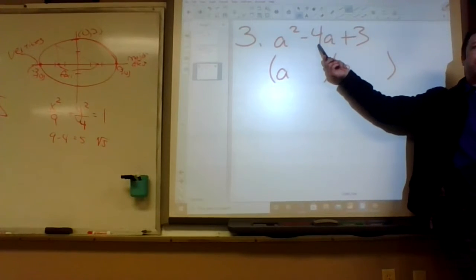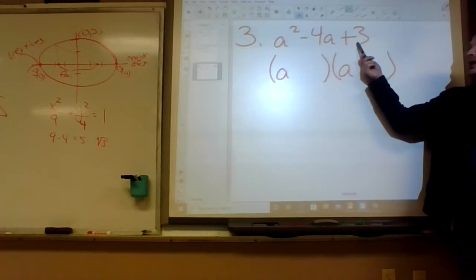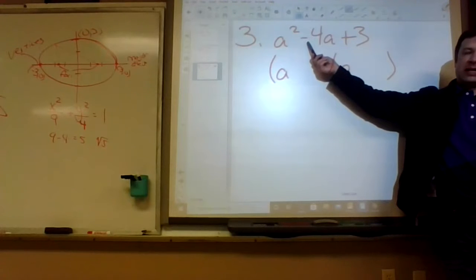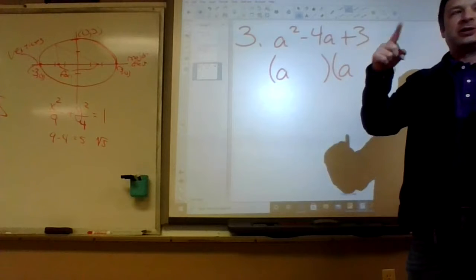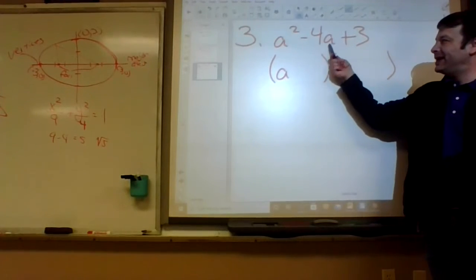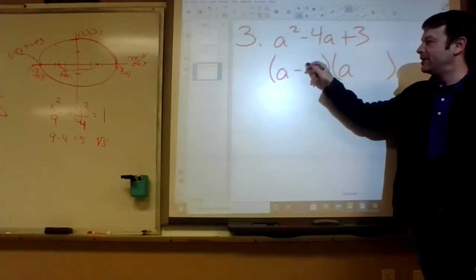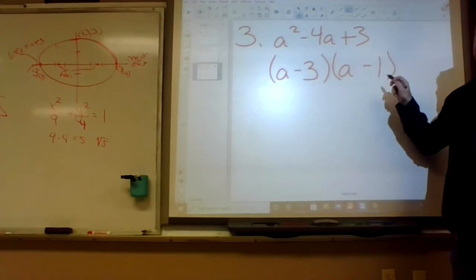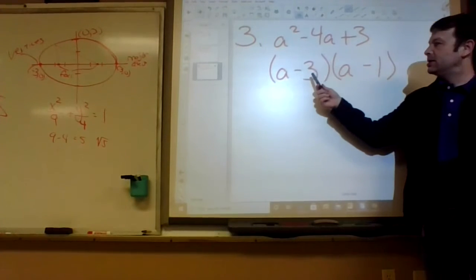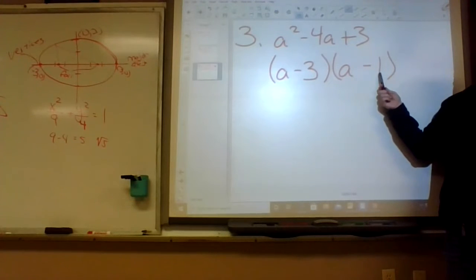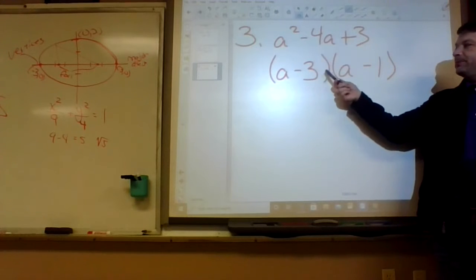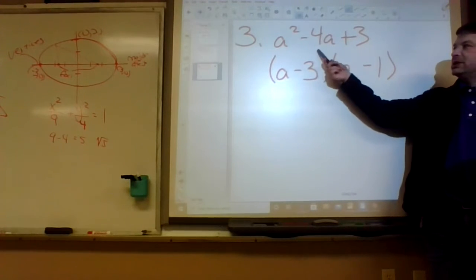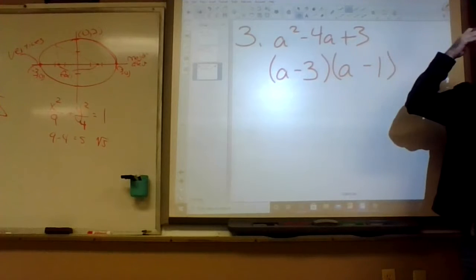That adds up to -4. What multiplies to +3? Negative 1 and negative 3. That add up to -4. Yeah, 3 and 1 multiply to 3, but if we do 3 plus 1, we get 4. But we want a -4, so we need to use -3 and -1. Wait, wouldn't that be positive 4? -3 times -1 is +3, but -3 plus -1 is -4. That's going to get me.